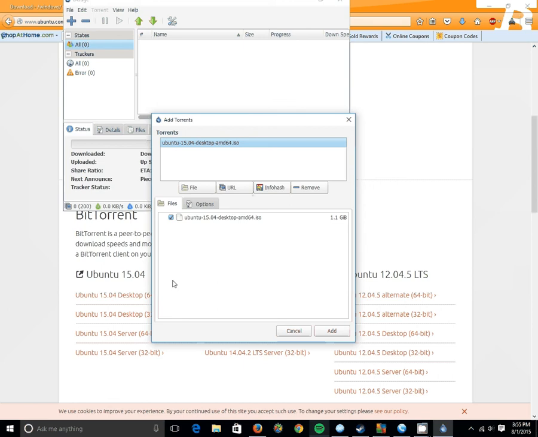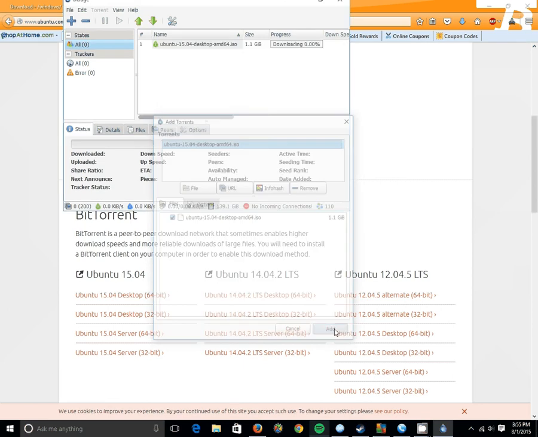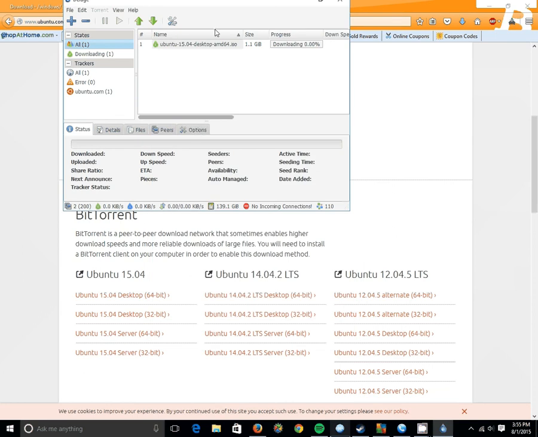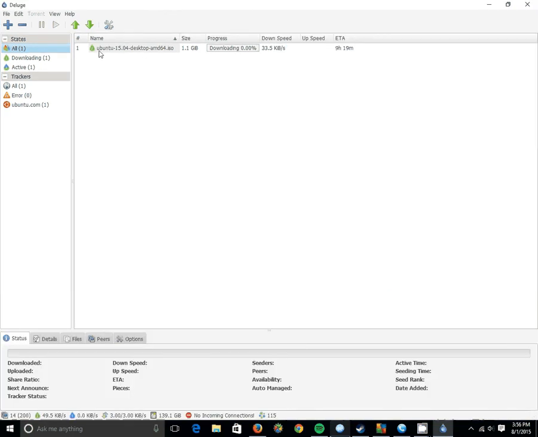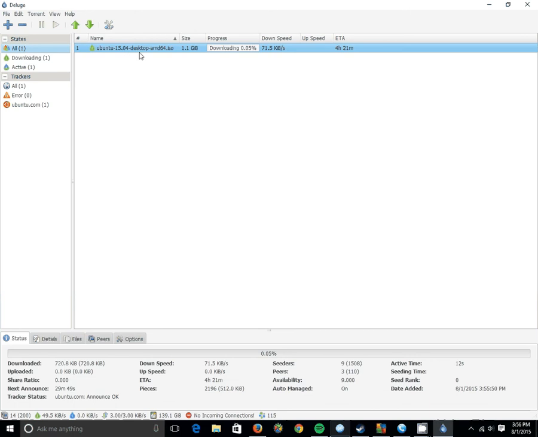And if you have multiple files and you just want one file, you just click the checkmark. Anyways, that's a little advanced, but once you click add, then you get this. So now I'm in Deluge, I'm downloading, let's just say, Ubuntu 15.04 desktop. And the advantage of Deluge, or BitTorrent downloading, is that it's hecka fast.